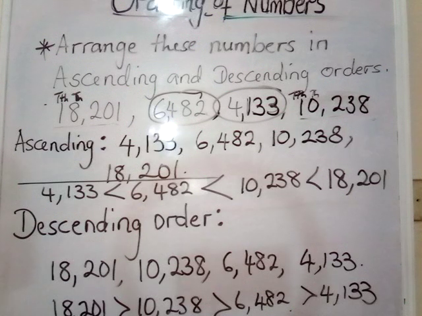You know the basic digits that form all the numbers, 0 to 9. Use them to come up with numbers. Mix them up. Create numbers for yourself and try to see if you can use the rules that we looked at to arrange numbers from the least to the greatest or from the greatest to the least. Okay, it's a very interesting topic.